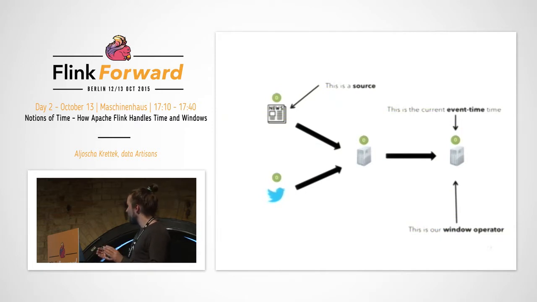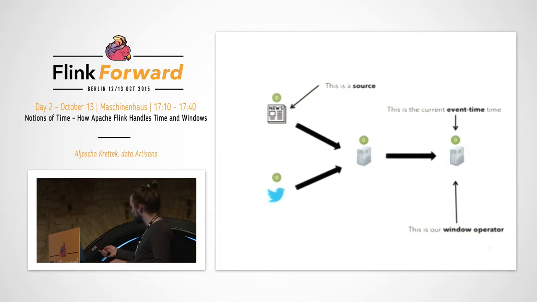And what now needs to happen is that the sources, they know, or they should know, or should have some heuristic of what the delay is, and then the sources can update their global time. And then this update of the global time at the sources should propagate throughout the system so that the system has a consistent view of where we are in the event time space.